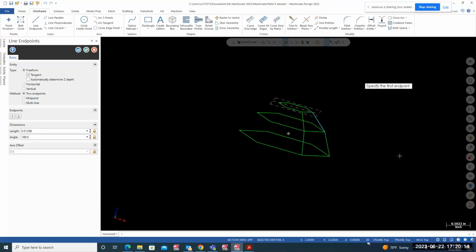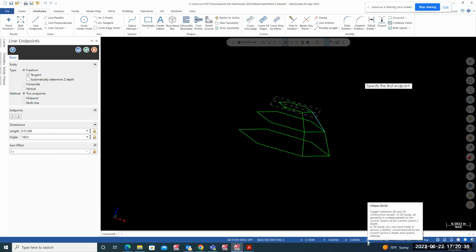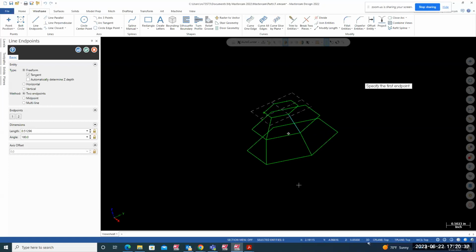If you look at here, where I start my line and end my line, the Z is different. Here's 0, here's 0.5, here's 0.5, here's 0.850. So how to get that line's end point and start point different Z? You have to be in 3D. If you are in 2D, you can't do it.